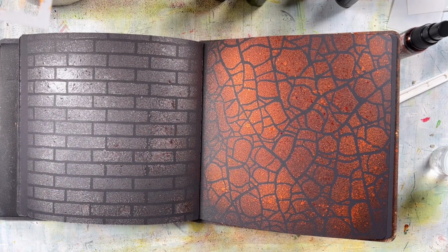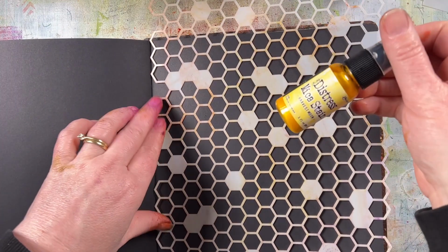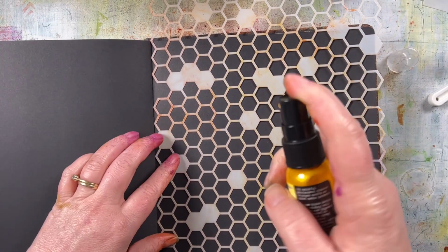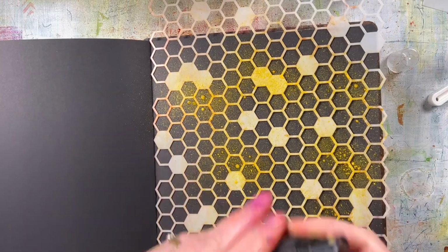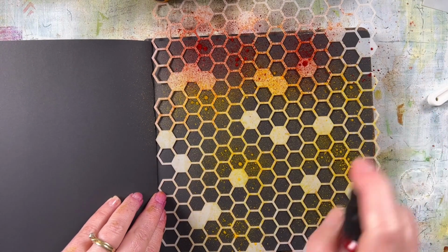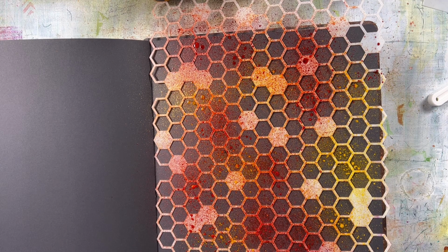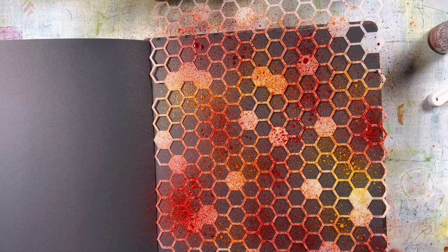So I've got out the large honeycomb stencil, and I just want to have a bit of a play with this one with the Harvest Moon colour. And I'm just going to spritz a little bit on here. I don't need too much. And then I want to combine it with the Burning Ember colour, just to give it a kind of duotone look. So it just shows you that you can mix and match the mica stains. You don't need to just stick to one colour. Again, just doing a little bit there.